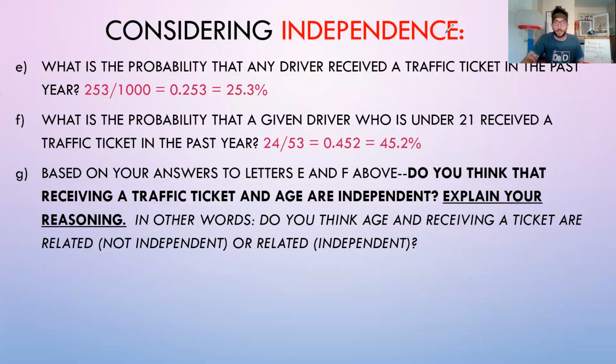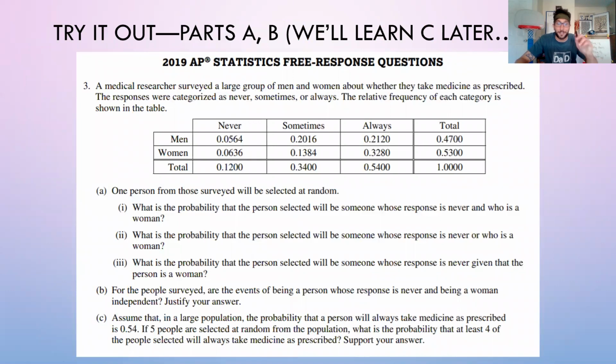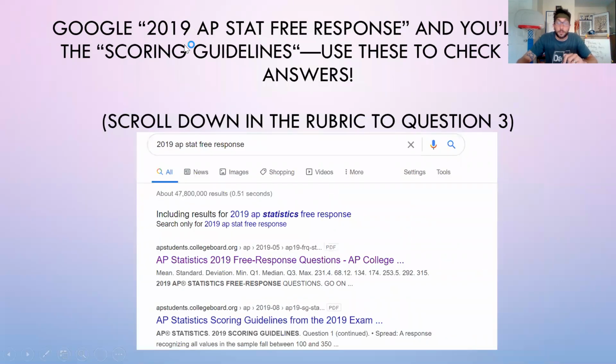Let's clear this out. And so to finish up, I challenge you to work with a slightly different context and try parts A and B of the 2019 free response. Part C is some more advanced probability. Part A here, though, is very similar to some of the things we addressed right now. The only difference is this is given in terms of probabilities already. And part B, you can see, is another one of these independence questions that we just touched on. After you try those, I would try to look at the answers.